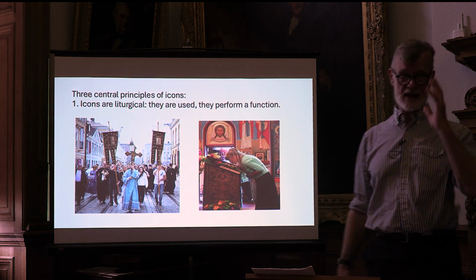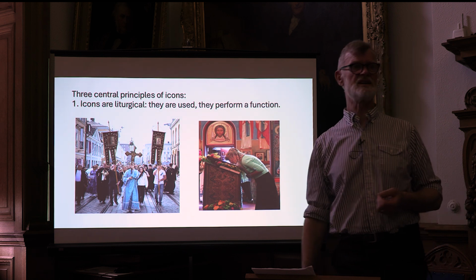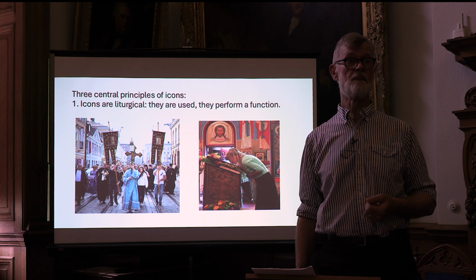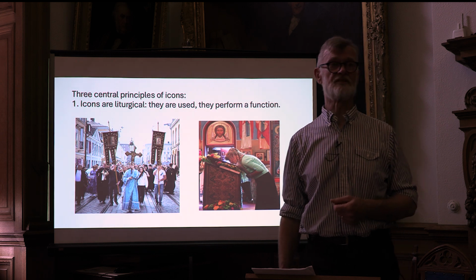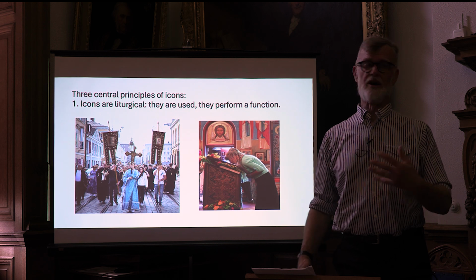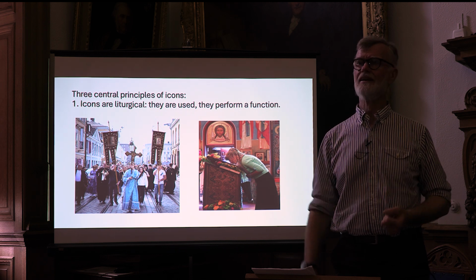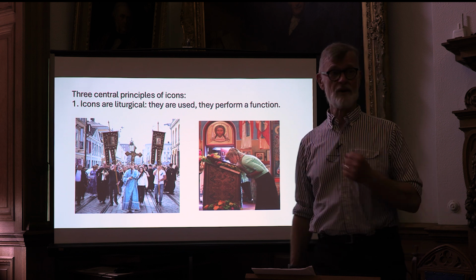Okay, so the three elements to have in mind about icons. Firstly, they're liturgical. Does anyone know what the word liturgy comes from, what it means literally? Work for the people, that's right. So one early use of it was the people in Rome coming together, like a house of parliament, to do work together. So it means work.